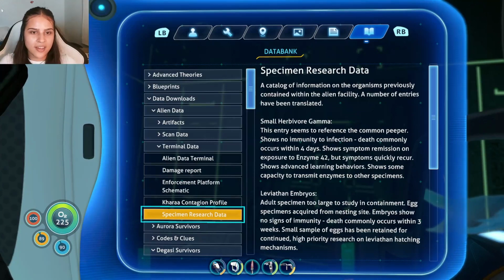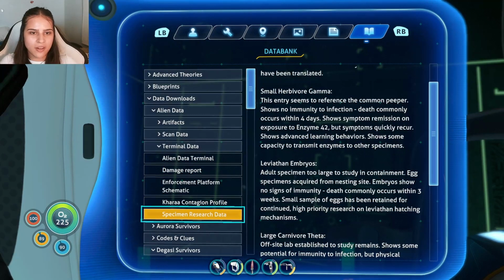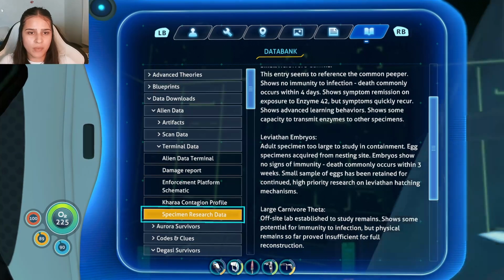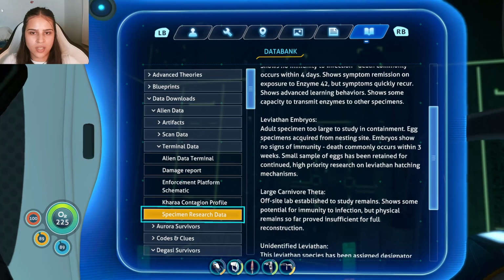Okay. A catalogue of information on the organisms previously contained within the alien facility. A number of entities have been translated. Entries. Small herbivore gamma. This entry seems to reference a common peeper. Ah, the common peeper. Shows no immunity to the infection. Death commonly occurs within 4 days. Shows symptom remission on exposure to enzyme 42, but symptoms quickly reoccur.